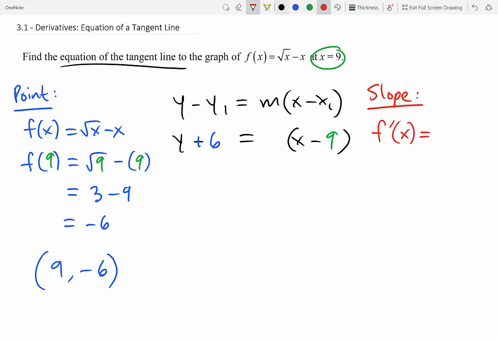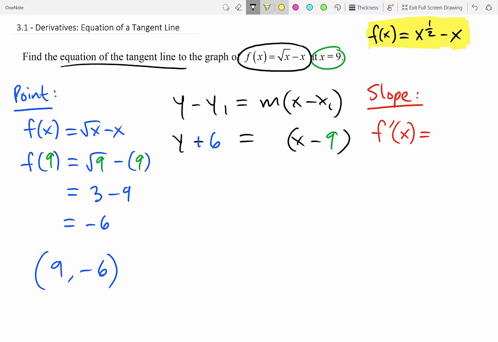Now, the thing about this question is that f of x is given to us as the square root of x minus x. So before I take the derivative of this problem, it can be helpful to actually rewrite this function as x to the 1/2 minus x. Now, one of the most common issues that I see in AP Calculus students is that after they've taken square root of x and turned it into x to the 1/2, they think that that's actually the first derivative. It's not. It's the original function itself. So notice that this function that I've written isn't the derivative of our function. It is just the original f of x that we have.